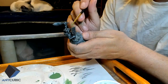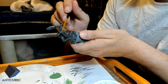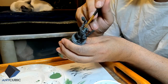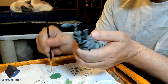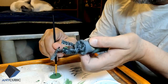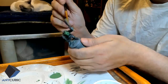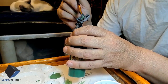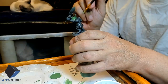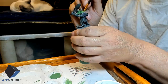So, we're going to go ahead and start painting his skin. Now, he's got a lot of skin showing. Most of his chest is showing. Or back, rather. So, we're just going to go ahead and paint as much as we can. It's still a little thin, but oh well. And once again, we are not wanting to pool like we do with a wash. This is for coverage that we're going for. We want it to be even. If we let it pool, it'll build up in there, and we don't want that.